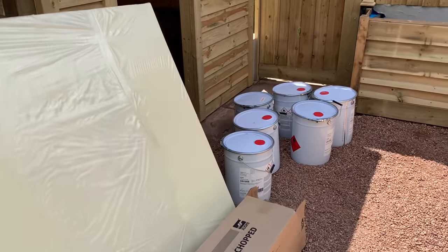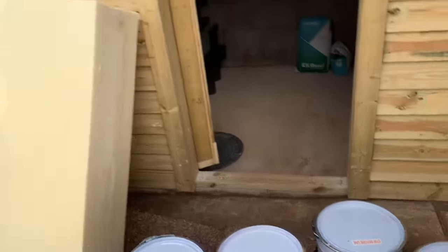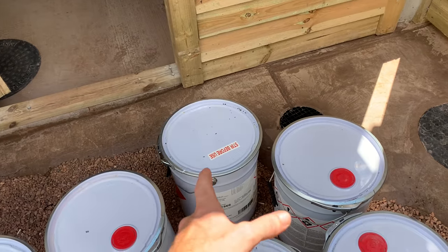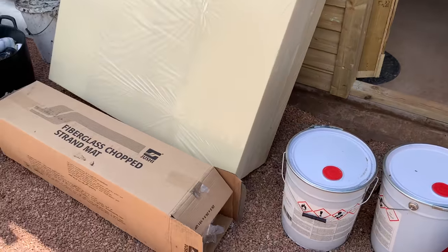Just run me through all the materials that we've just brought in. So we've got all the resin here. And if I make any mistakes, Matt, just correct me. So we've got the flow coat as well. That's just the clear flow coat, because we're waiting for the pigment to turn up. That's due later on.